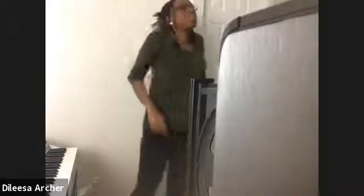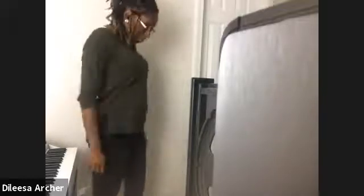So if we can all just stand and let's just warm our bodies up, roll your shoulders back. Breathe in through your nose and out through your mouth. Good. Roll your shoulders. And the reason why we do this is just to loosen up our shoulder and our neck muscles because we don't need them the way a lot of times we use them for singing. So we just want to loosen them up.